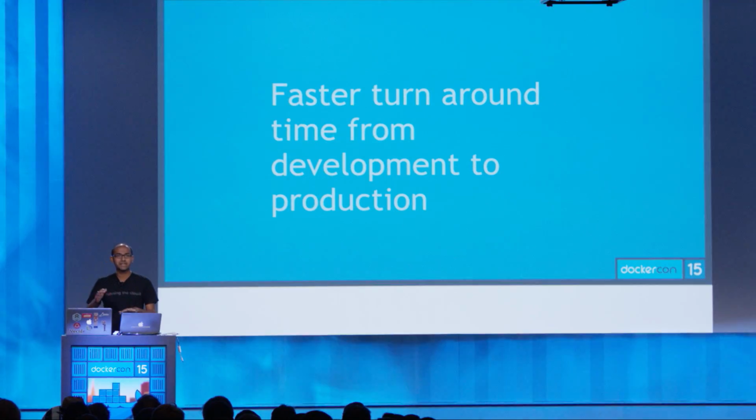One of the things I often ask users is why they are using Titan. Speed of innovation is a very key aspect at Netflix. We design our tools and our systems so that we can innovate and move faster. And very often, users of Titan come and tell me that, hey, you know what, we love using Titan because we can move to production really fast, right? When they are baking containers, they are not baking a whole server. They are just baking the bits of their application on top of a base container.